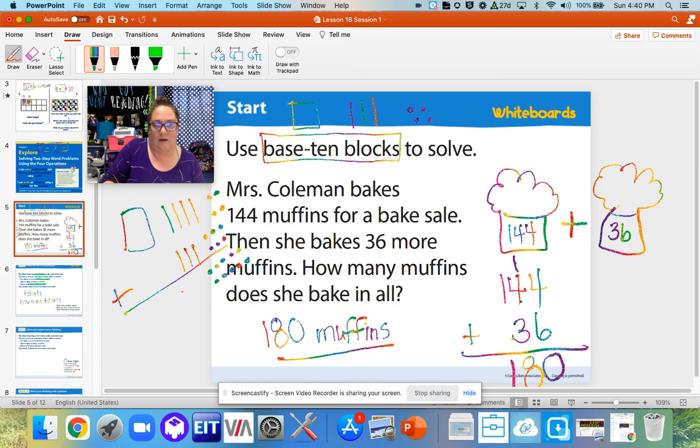And we would have gotten 1, 2, 3, 4, 7 here. And 100 there. But we know that this 10 can be moved over to this 10. So we would have had 180 muffins still. All right, my fault. Sorry, I just saw this on this problem.